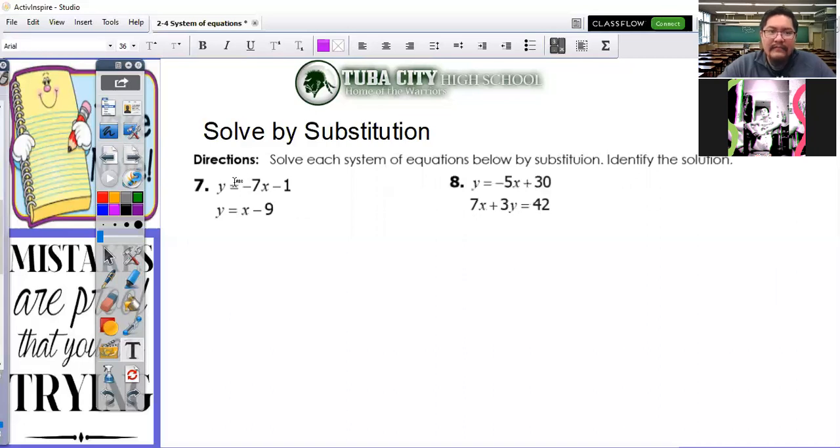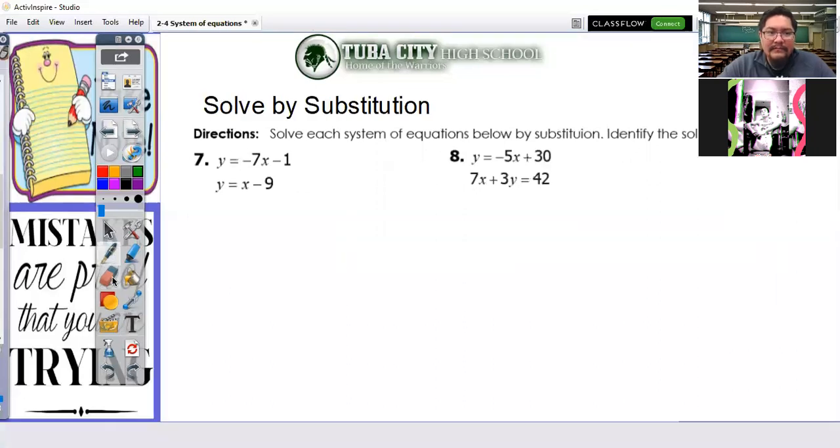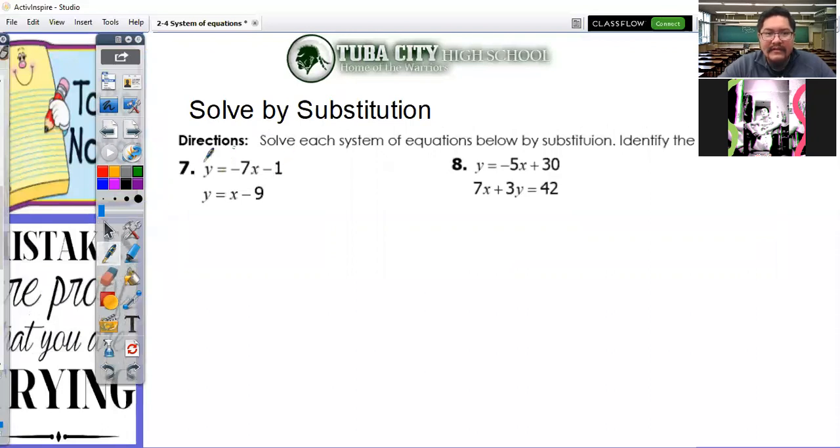So here I have two equations. This would be great for graphing because they're already in y equals mx plus b, slope-intercept form. So this would be pretty easy to graph, but again, we're not graphing here. The direction says to solve by substitution. So if I just draw a graph and show where it's crossing, that's not going to work. That did not follow the directions. So to follow the directions, let's go ahead and work on this.